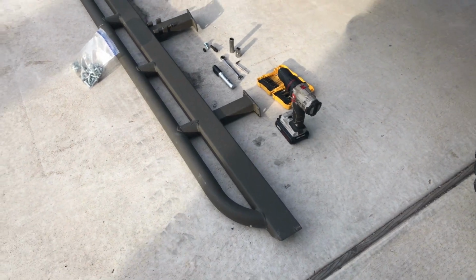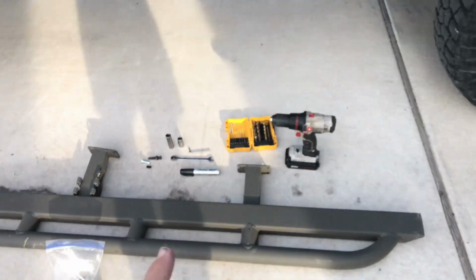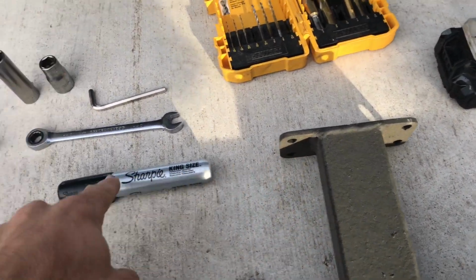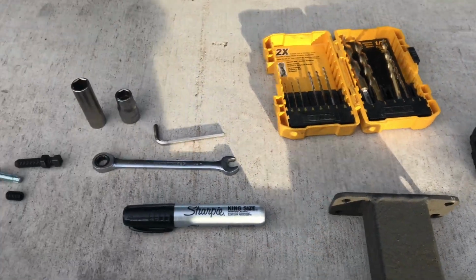Okay, first thing you need is obviously the slider. The short end is gonna go towards the back of the vehicle. The longer end's gonna go towards the front. You're also gonna need something to mark the holes that need to be drilled, because these holes need to be drilled out. You're gonna use a quarter inch drill bit to drill those holes out once you have them marked.